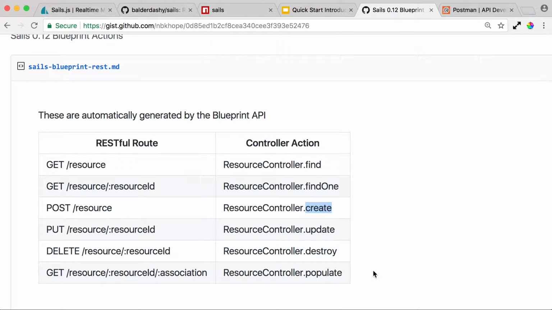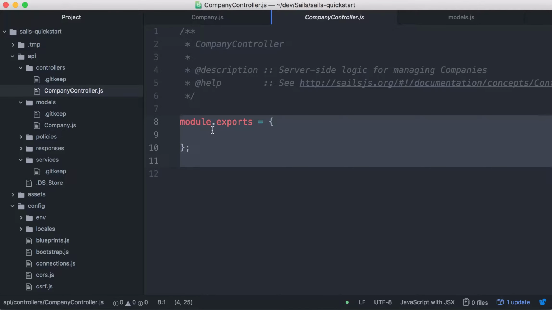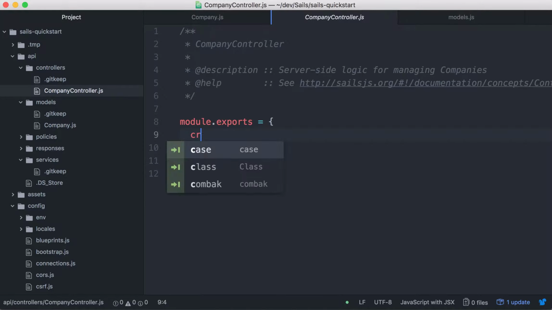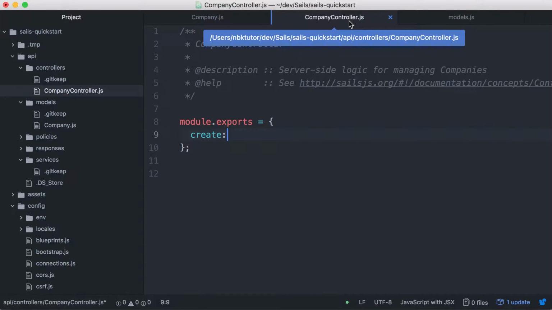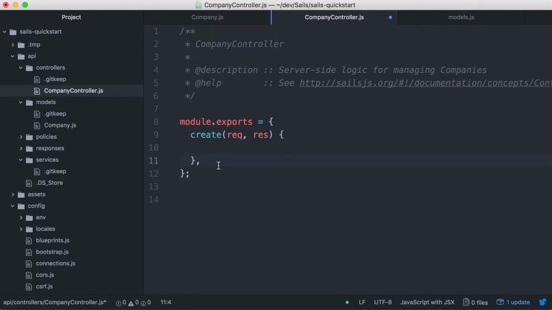the Blueprint API, you can override that if you go to the editor, and you can define here create in the CompanyController file, okay, and define your controller as so, and that is going to automatically override, and it's going to use your definition instead of the behind the scenes definition. Okay, so just that.